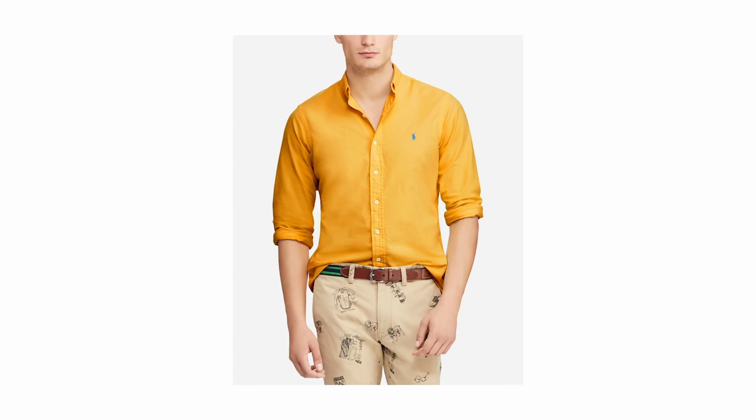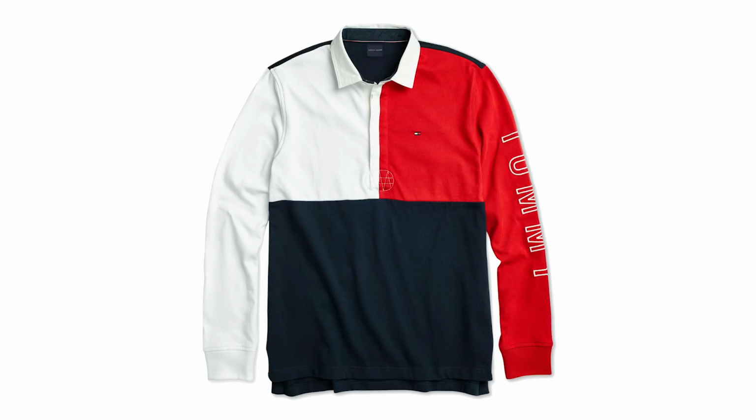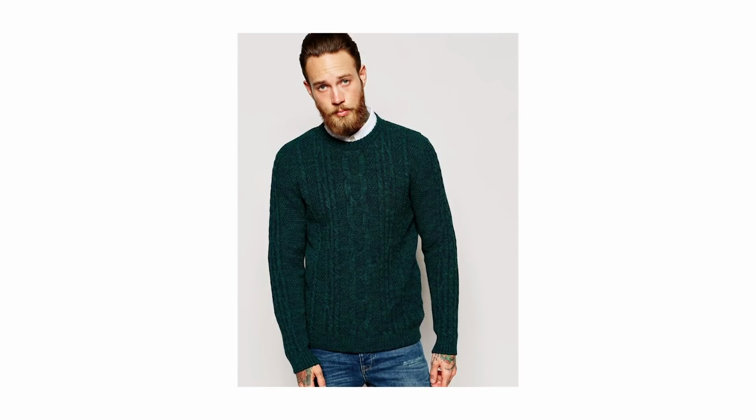Okay, finally, tip number two. That was tip one and 1B and 1C or something like that. This is tip two, okay? This is totally separate. This is if you want to include a color in your outfit that is not a menswear neutral. Like I said, you can have tons and tons of outfits just with menswear neutrals, and you never have to leave this little box of safe colors. But sometimes you want to try, I don't know, a yellow shirt, or maybe there's a cool rugby shirt with red and white stripes, or maybe something that's really bright green that you want to wear. How do you do that?